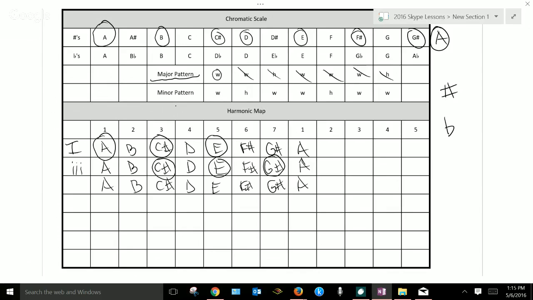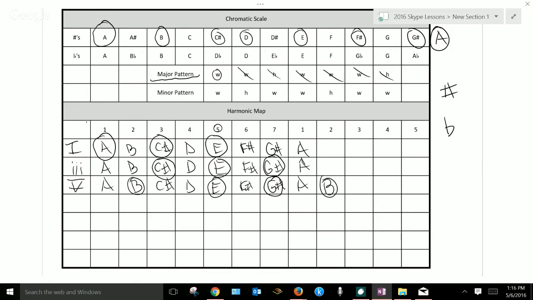Well, let's pick our next one. Let's do a 5 chord. Now 5 would be our E. Now what we're going to do here is take every other note until we have 3. And I'll circle this B over there too. All right.